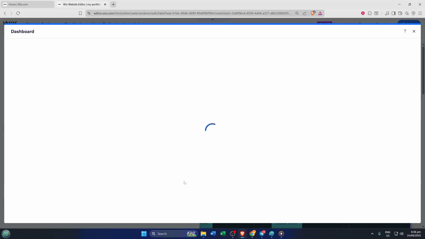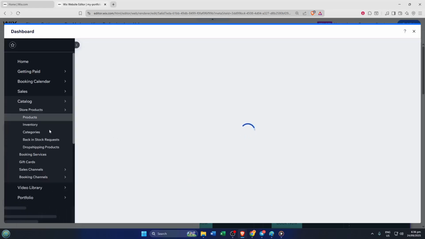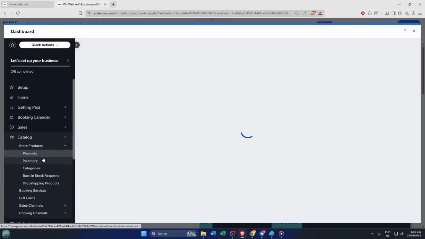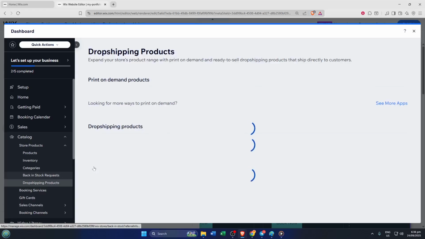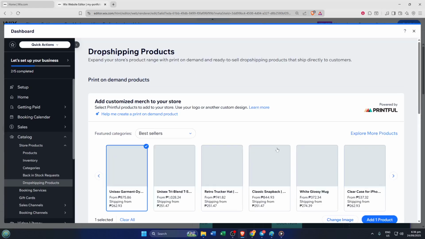Picture it like a digital shelf. Pick and choose the products you think your customers will be excited about. After you've chosen the products you want, you'll see a How It Works link or button right below. Give that a click. It's going to break down the rest of the workflow for you so you know exactly what's going on with each sale. The process is actually just 3 main steps, and Wix makes it really straightforward.